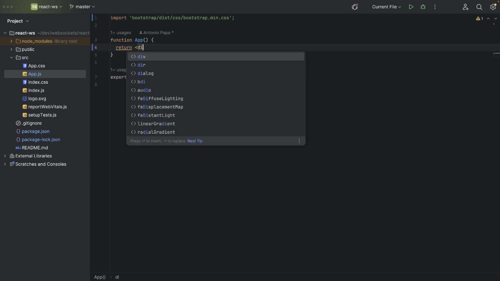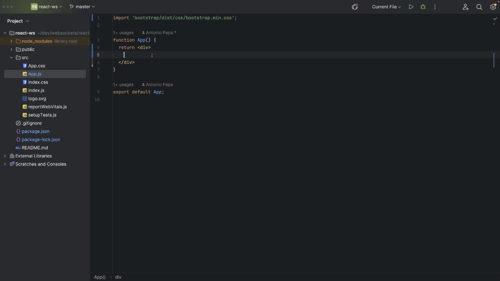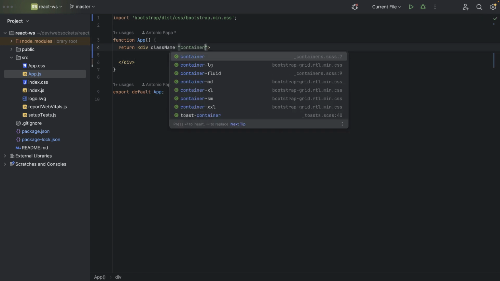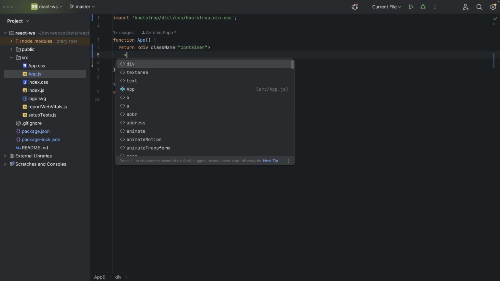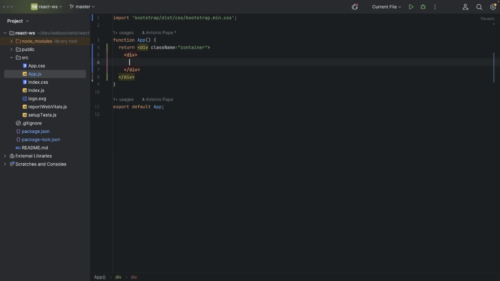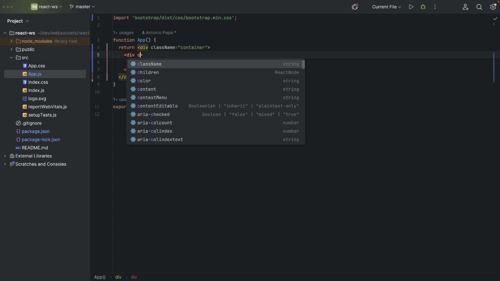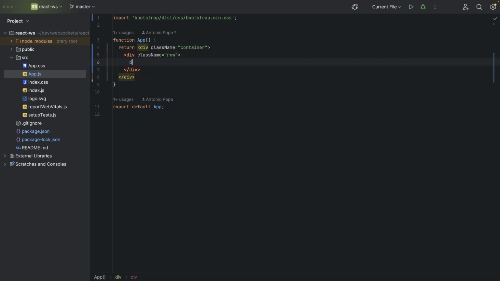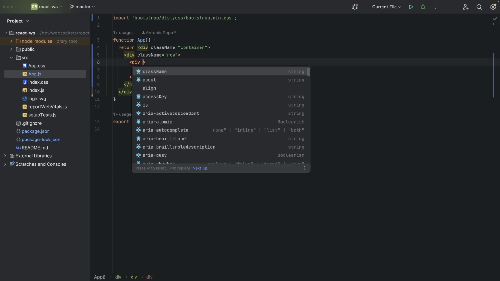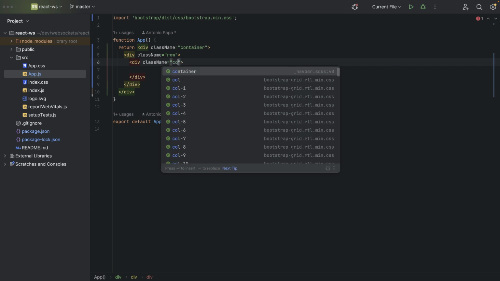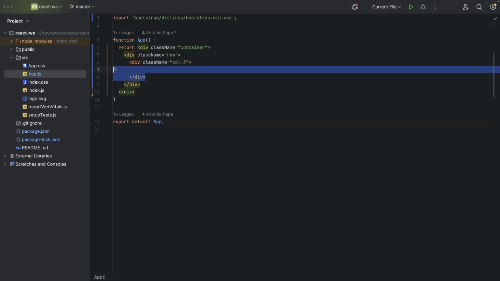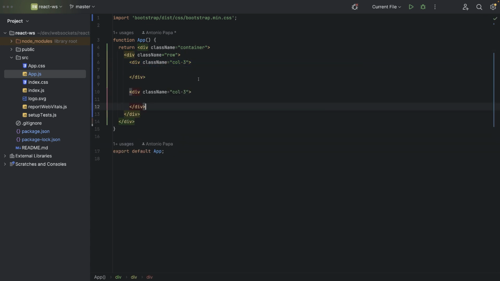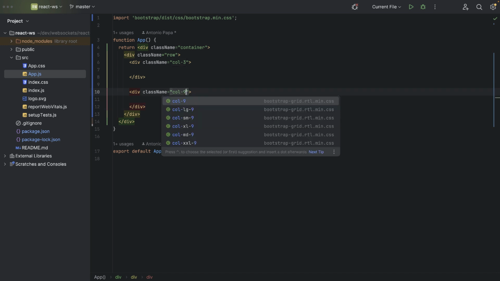I will replace it with a div that has a class name of container, and inside I will have a div with a class name of row, and this will have two divs, one div with a class name of col-3 and the other one with a class name of col-9.